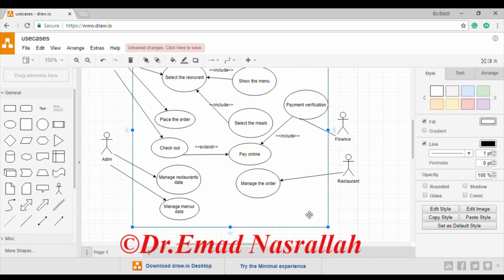What else? Who is an actor for this? We can say the cloud, because we're going to put our data on the cloud, so I can add a cloud as an actor. This is a cloud.